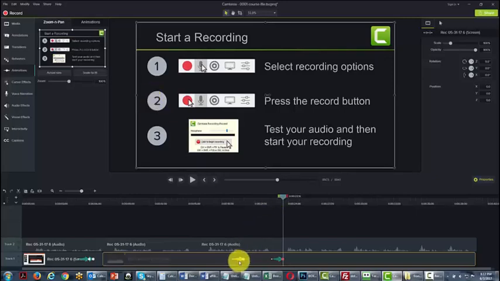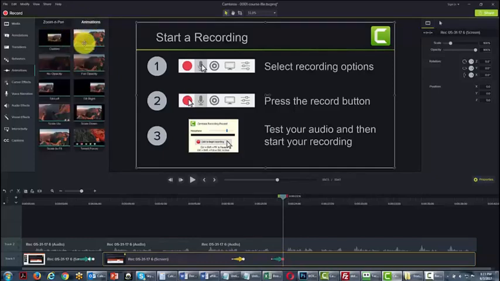And what you'll notice is that we have two arrows on the timeline. Both arrows indicate zoom and pan. One indicates that we zoomed in, the other one indicates that we zoomed out. Now, you can also use the animations feature, and there are 10 to speak of, and we'll briefly go through each one of them.